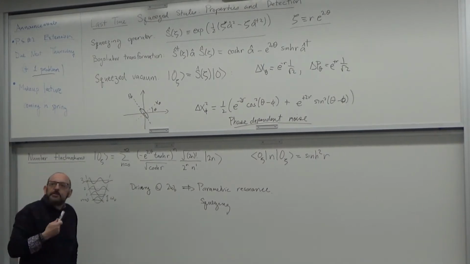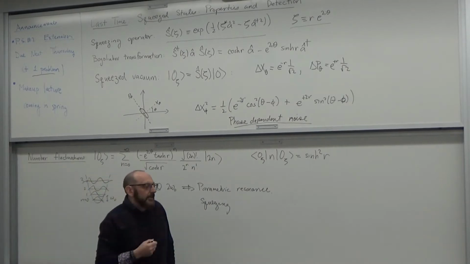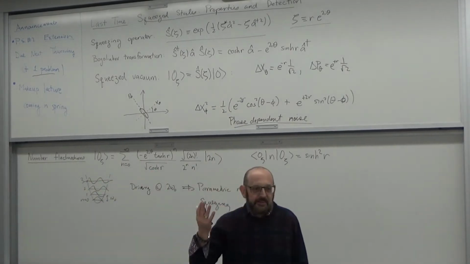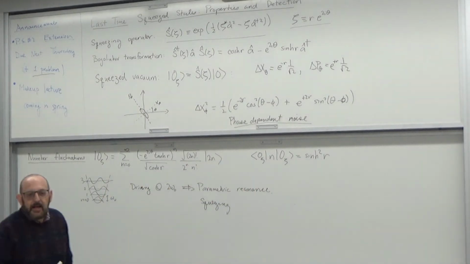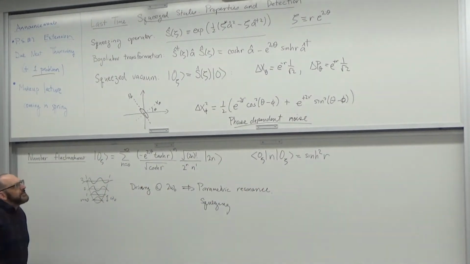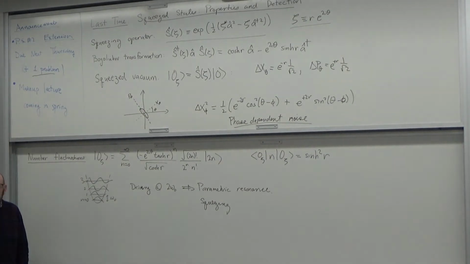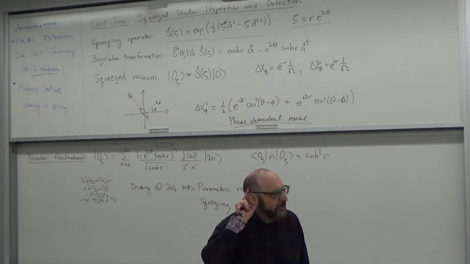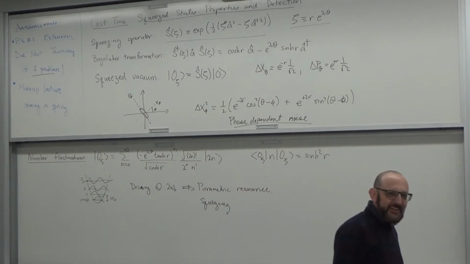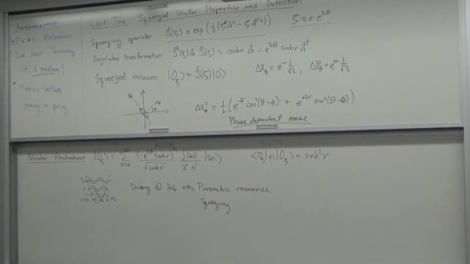We can always express any state in the basis of the Fock states, the eigenstates of the simple harmonic oscillator. And this is the expression. Question: how would you derive that? Similar to that for the two-mode case? You have to speak up, be a little more assertive. Yeah, you can expand the exponential like that.